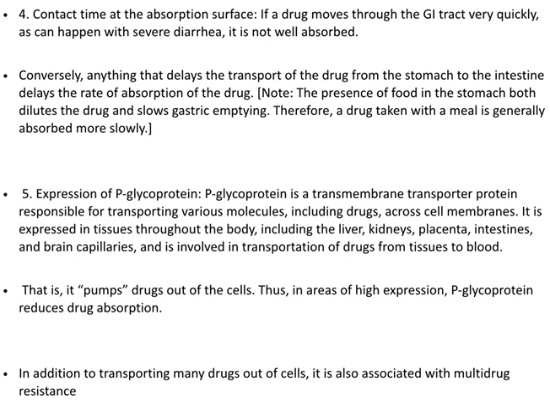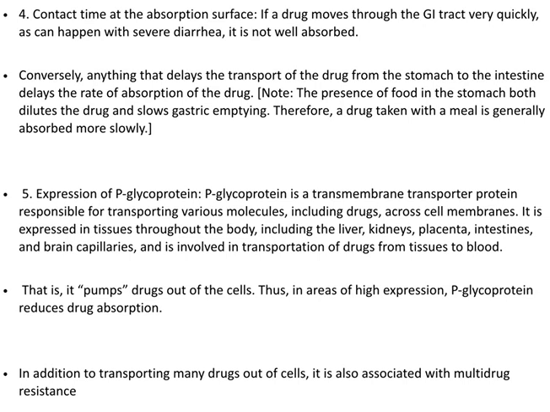Factor number 4, which is effect on absorption process, is the contact time at the absorption surface. If the drug moves through the GI tract very quickly, as can happen with severe diarrhea, it is not well absorbed. Conversely, anything that delays the transport of the drug from the stomach to the intestine delays the rate of absorption of drugs. يعني كل ما كان الكونتاكت تايم مدة أطول يكون الابزوربشن أكثر.